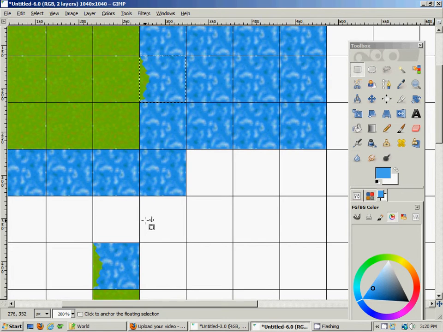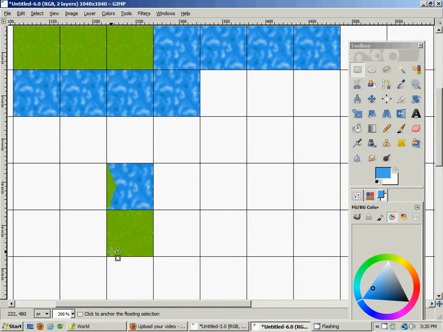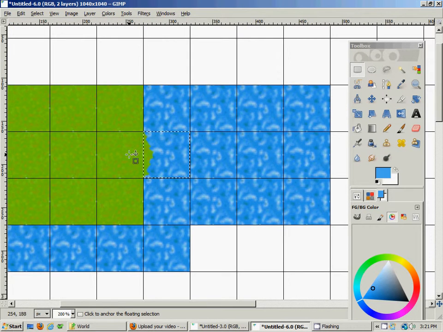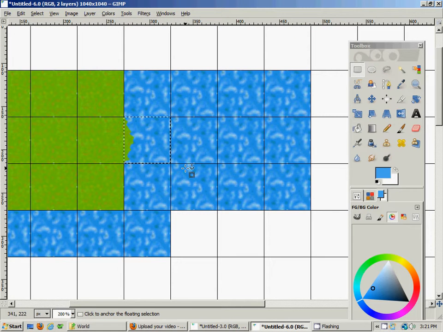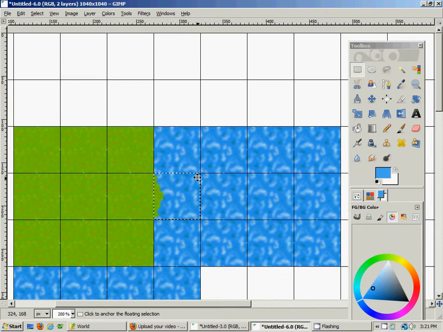And because we used this edge here, hopefully you can see the cursor still, since we used this edge of the tile, it matches up just like it did when we just used this tile alone with this tile. And since we used the rest of this tile on this end, and this end, that will all match up well with this, and it'll still all be seamless.